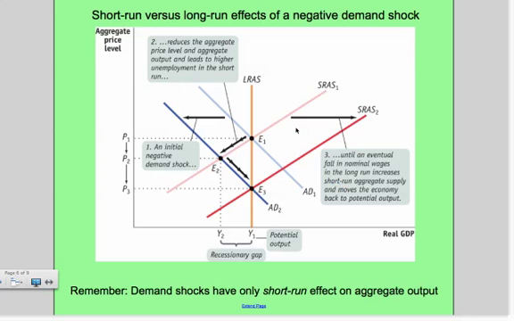Let's talk about what happens to this long-run equilibrium when we have a negative demand shock. It's a series of steps. We'll have an initial negative demand shock, any one of a number of items moves demand back this way. It reduces the aggregate price level and the aggregate output down to here. That leads to higher unemployment in the short run.